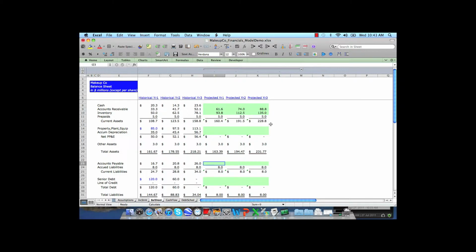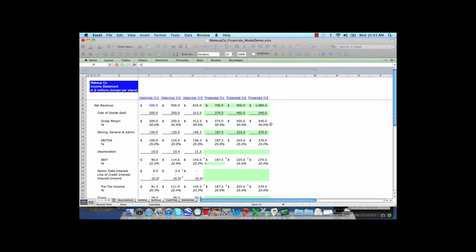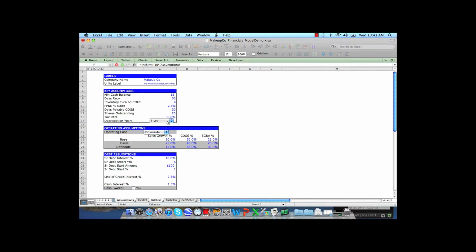But payables, likewise, is formulated based on cost of goods as well. And the formula looks a lot like that of accounts receivable, but using cost of goods rather than revenue. So we're going to say it is a function of cost of goods times a days payable, which we'll lock, divided by the full year of days.